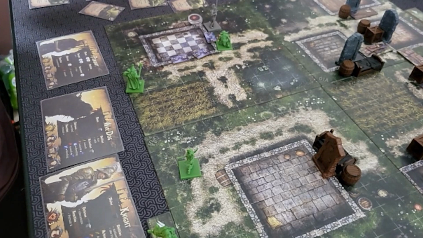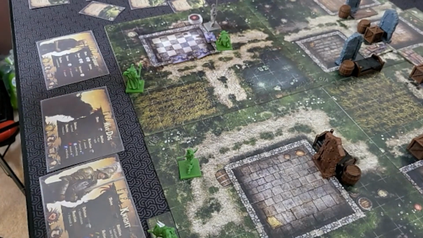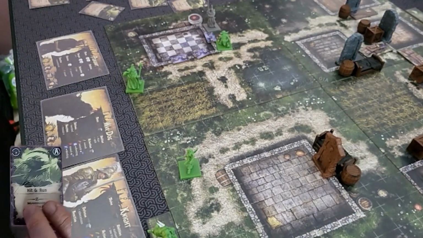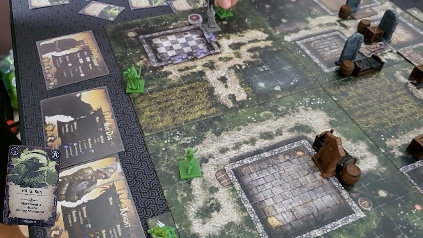Which way does he go when he teleports? Don't know. Looking at the rules. It doesn't say which way he faces, though. So it's like, can I face him this way? Why not? Let's say he teleported this way, right? Screw it. I'm doing it. We're going to do a hit and run with Mech. So that's a move 4 and then attack. So he's going to go 1, 2, 3, and of course attack from behind because that's what Mech do.